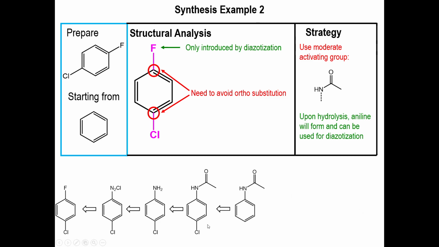only one substitution. All right, now the amide derivative can be formed from aniline itself just by reacting aniline with acetyl chloride or acyl chloride. And the aniline itself can be made from nitrobenzene just by reacting nitrobenzene with tin in HCl. And nitrobenzene can be made from benzene directly upon reacting benzene with nitric acid and sulfuric acid. So that would be a route to kind of consider.